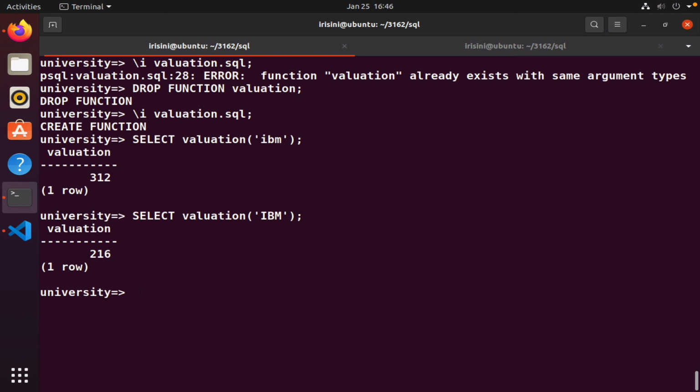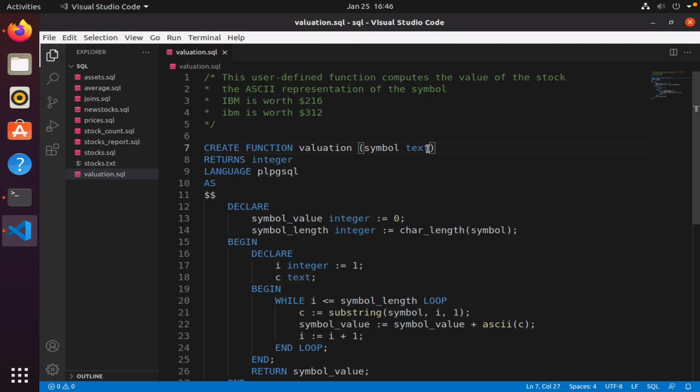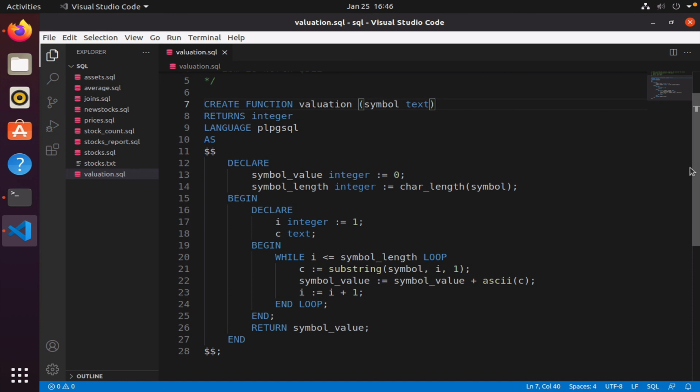All right, so let's recap. To create a function in Postgres, and this applies to other programming languages, to other DBMSs as well, you create a function, you say what parameters are, you say what the return value is, you say which language you're using, you use as, and then the entire body is in between these pair of dollar signs. Like I said, you don't need to put a semicolon here. You can just put the final one here. But if you wanted, you could have done that.